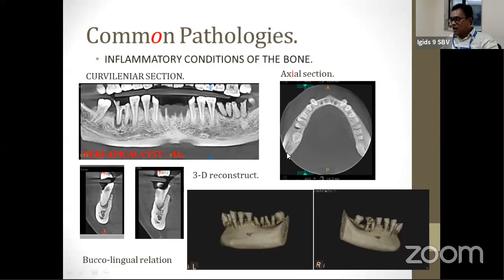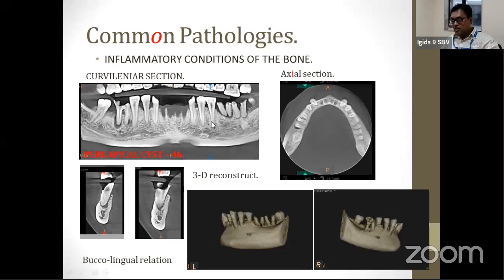Now I trace the arch. This is the mandibular arch. I trace this arch at this given point, and once I have traced, the image of this particular plane is seen here as a curvilinear section. I hope you understand now the difference. I can start tracing right next to the first plane. I can even trace a second plane and get an image of that as well. That is why this is called a curvilinear section. I can have a number of sections within the width of this particular bone. So that is a curvilinear section for you.